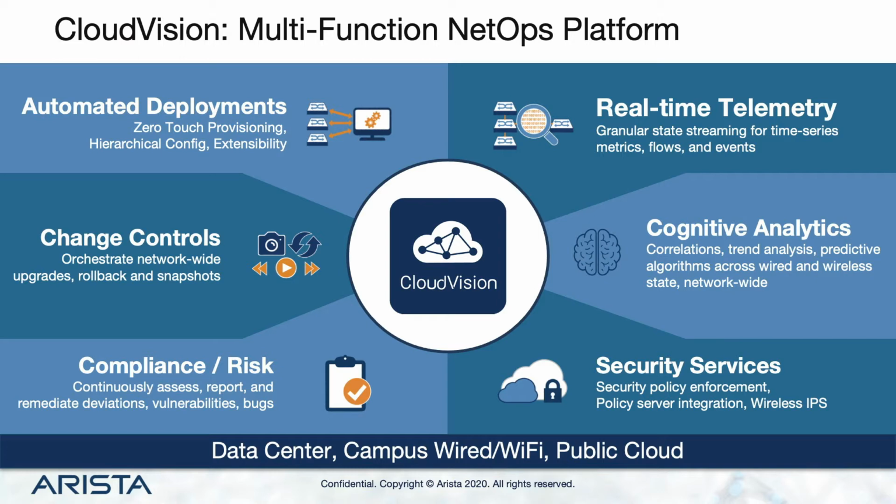Now, taking a look at the change control process, I think about some of the things I would do from a manual perspective pre and post change when I was on the customer side. Arista completely automates that workflow with the change management application in CloudVision. You can create custom snapshots for your environment that allow you to take an automated capture of the state of the network both pre and post change. Roll back a network change with a simple click of a button, whether you made a config or an image upgrade. I won't steal Joe's thunder for later on, where he'll show you this live in action.